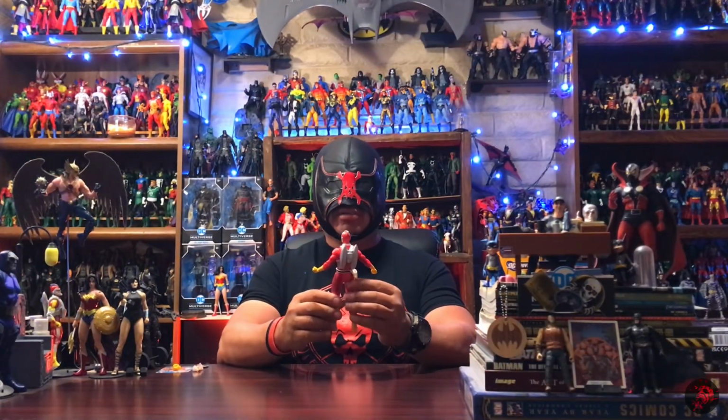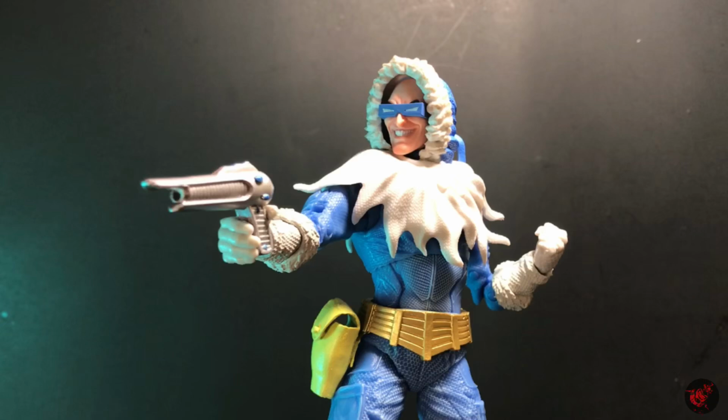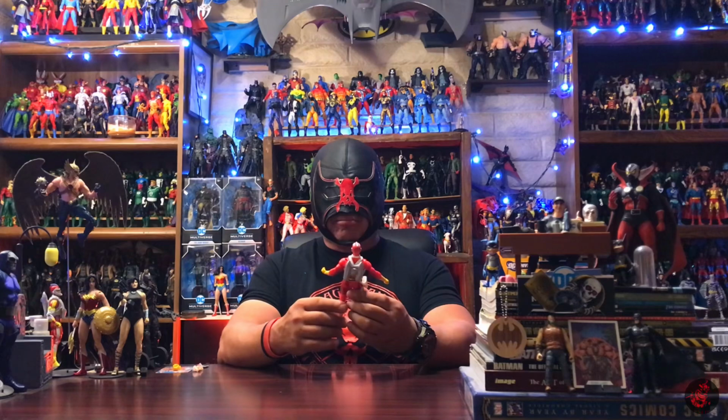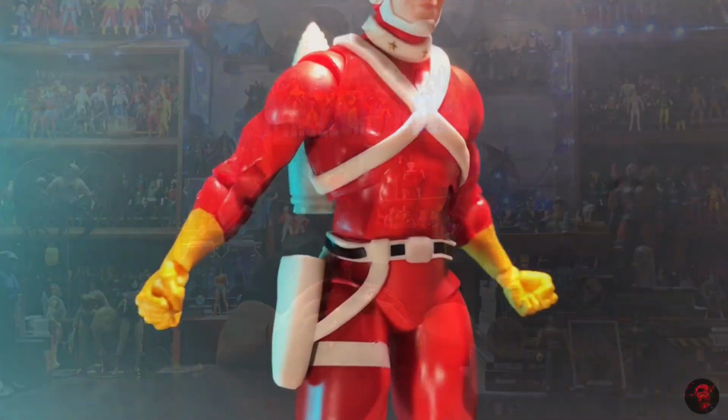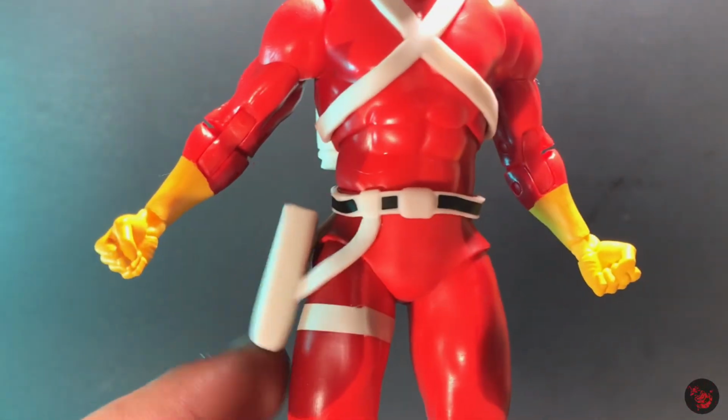And that brings me into something pretty cool, and that is that I do like the holster that they used on him. It is a new mold. We've never seen this holster. Really wish they would have used this with the Captain Cold, which of course I added my own holster to. So once again, having something that they could have used for Captain Cold, maybe they just didn't have the mold at that point in time. But the costume was good. At least they sculpted out the belt, which fits with the comic book look.